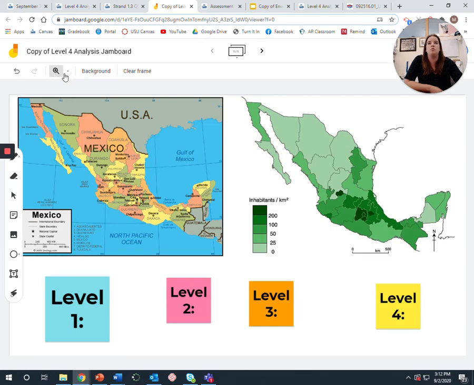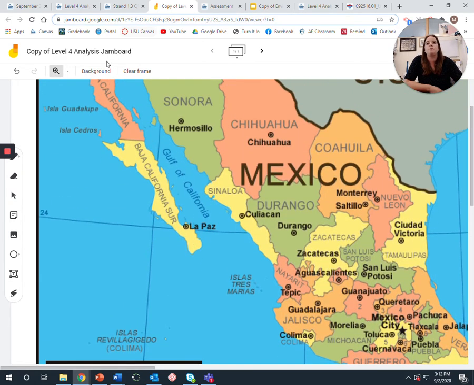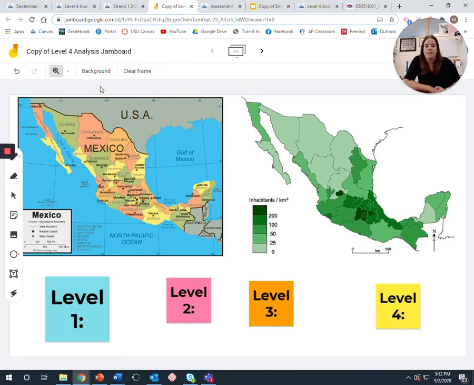I can press the zoom button and go in like this, okay? And stuff like that. Okay? Then go ahead and take your level 3, and I want you to make one observation about why the phenomenon is happening. So why do you think that some areas have higher populations and some areas have lower populations? Go ahead and press pause and explain that in your level 3. Why is this important?